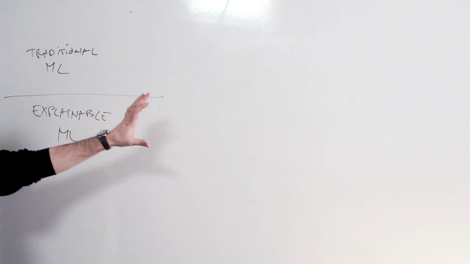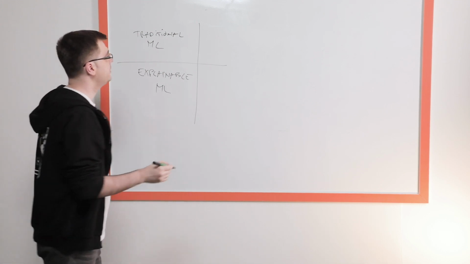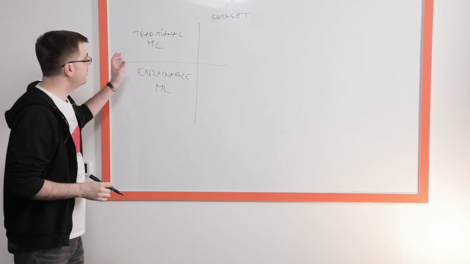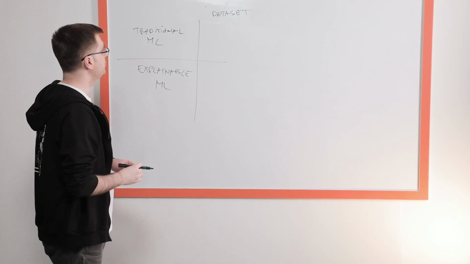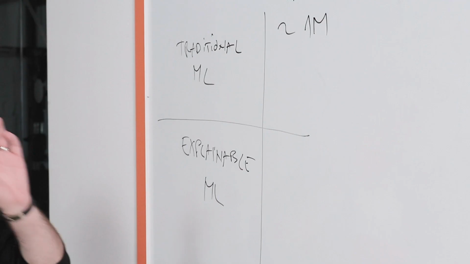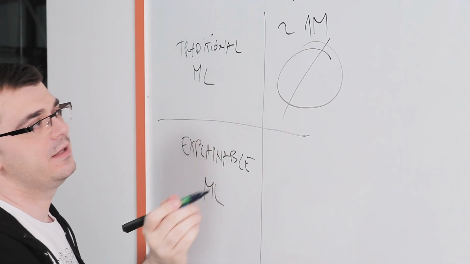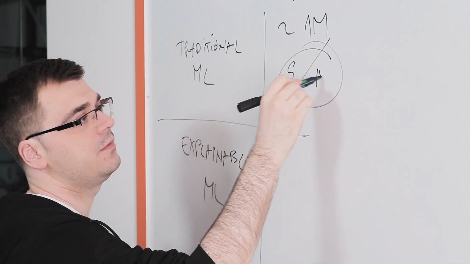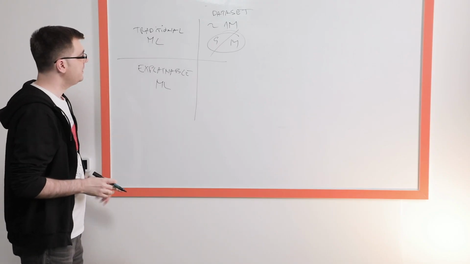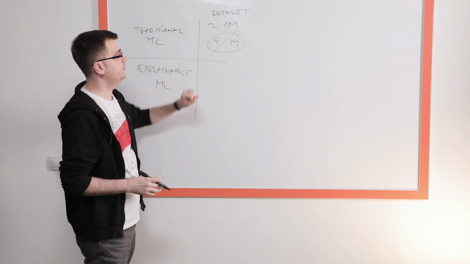Comparing the two, there's many different ways to do that, but let's start with the very beginning, right? Let's start with how they all essentially start, with the data set. When creating traditional machine learning models, companies usually pick millions and millions of files, and then sort them into buckets of good and bad, right? So you get something like this, a large data set. It's roughly split into half, right? You have some goodware, you have some malware. You're trying to train the machine learning model to discern one from another, right? And that defines what the ultimate outcome of a traditional machine learning model is going to be, this classification of good versus bad.